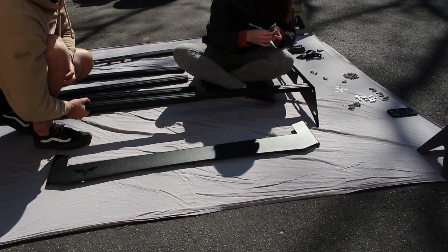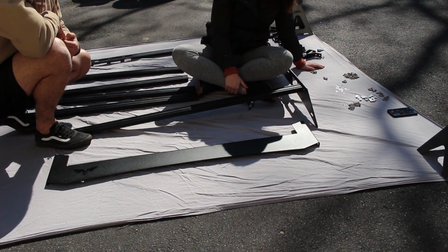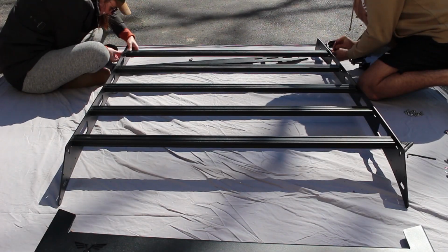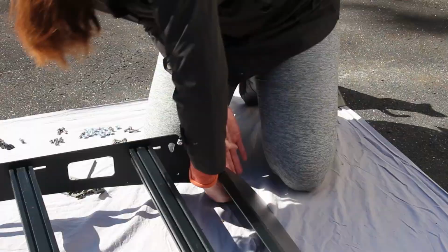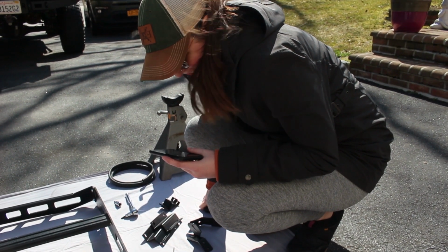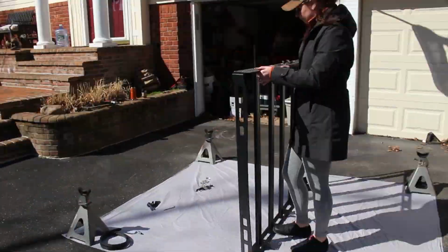What size Torx bit is that? 4? 4. I hope I just used the right ones. I doubt I did. Are you watching Victory's video while you do this? These mounts are going to be adjustable up and down, but not so much forwards and backwards. So just kind of set.